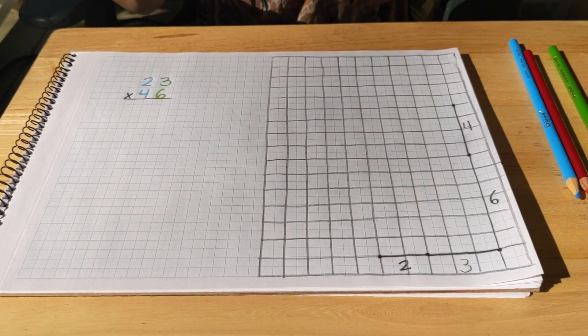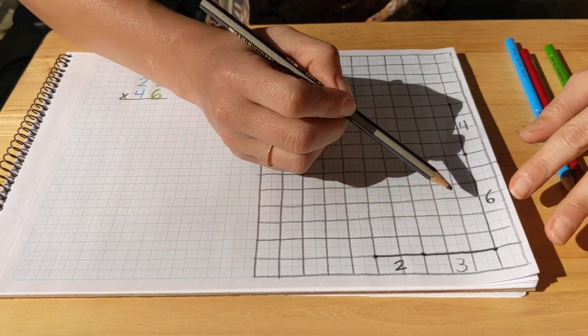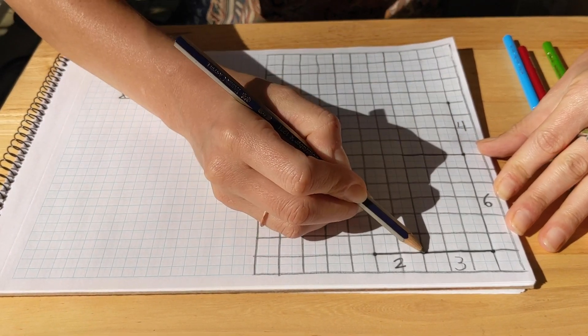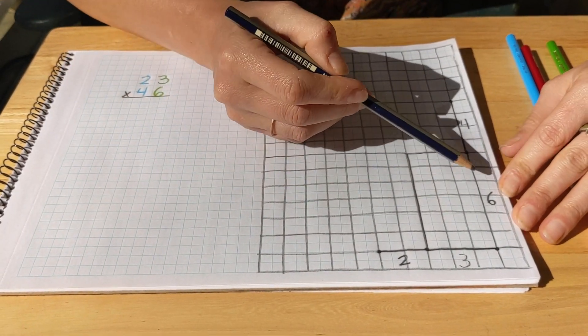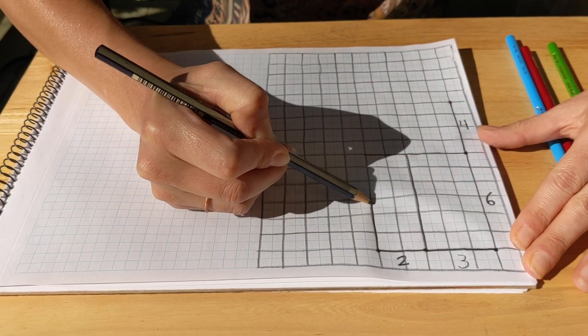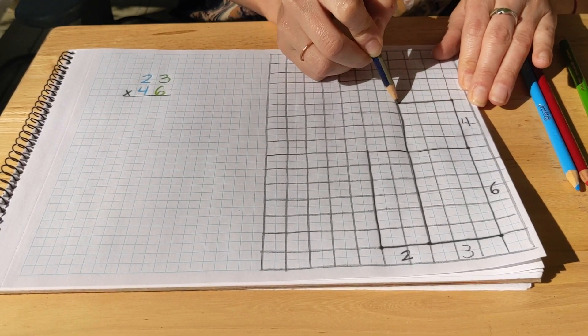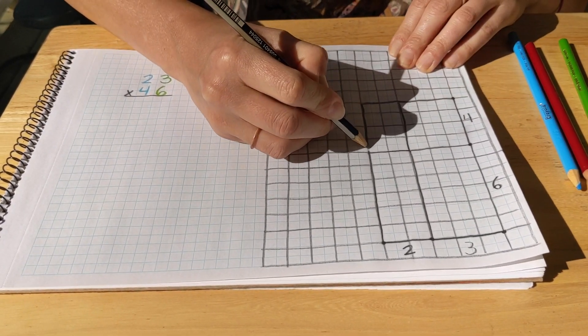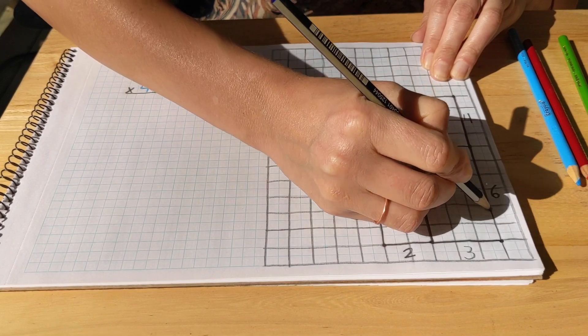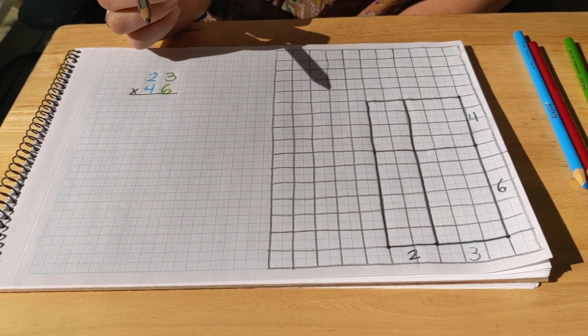Now we need to complete our rectangle here. So we're going to be connecting all of the dots. So our unit dot here and unit dot here, we're going to connect those. I see it makes a big rectangle here. We're going to keep going across and connect here. And we're going to connect here and here. I hope those lines are dark enough for you to see.